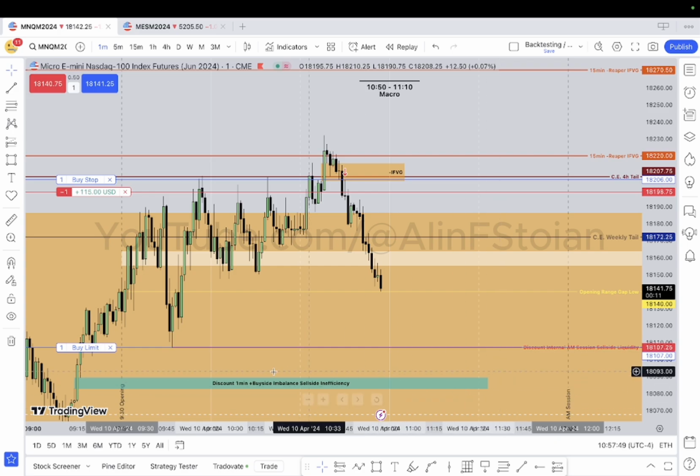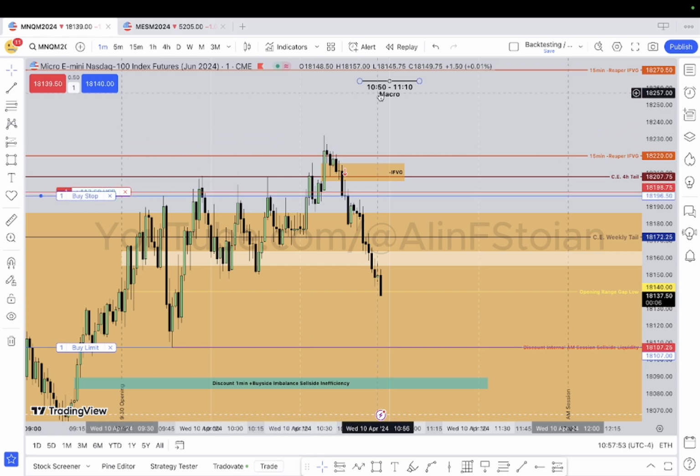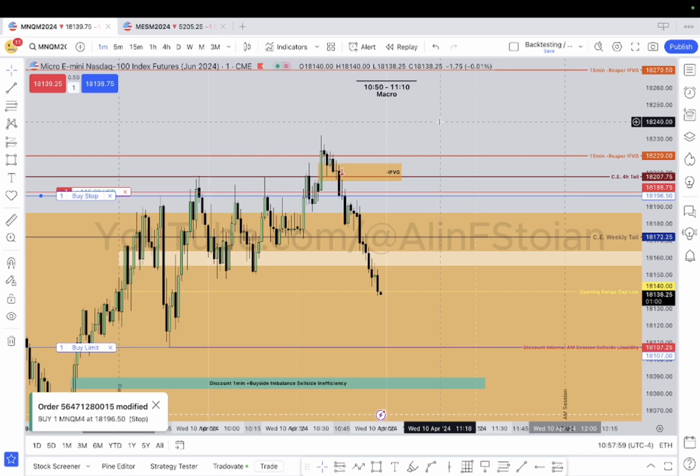All right, so it's time for break even plus commissions, and I would like to see now the market go with speed. That is the obvious level of sell side. We closed a little bit below that opening range gap low. That can be used as a means of resistance.